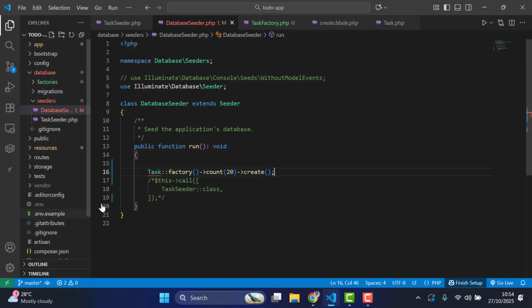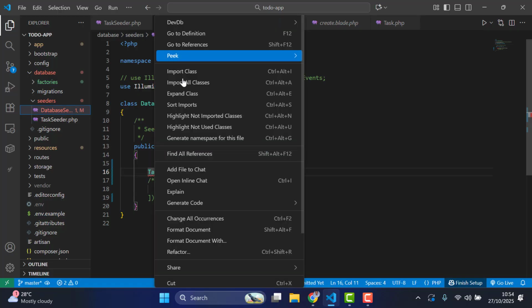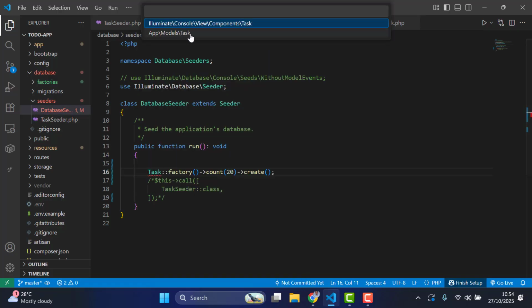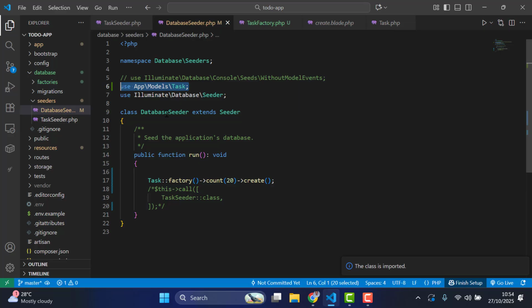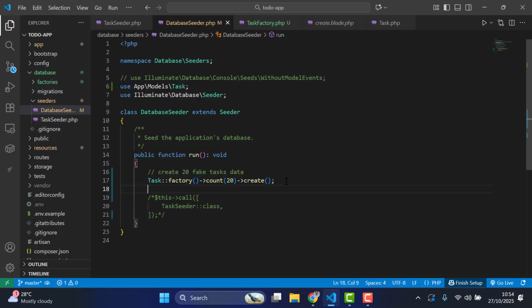Yeah, import the class too. Import the tax model. Let me just comment this. So it's create 20 fake tax data. Fake data, put everything inside the database.